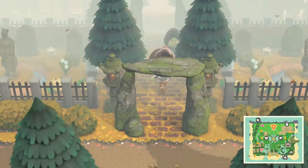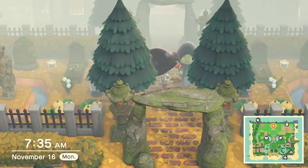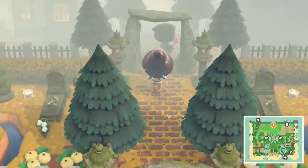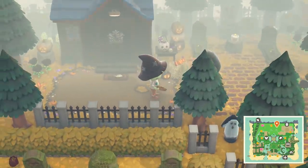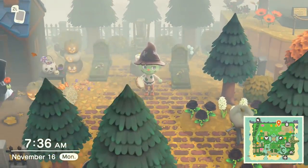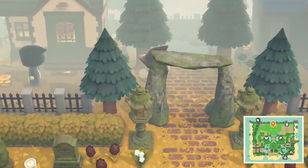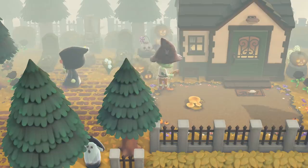And now we're entering the graveyard — also known as the dead center of town. Did you know, guys, that people are just dying to get into graveyards? Wait, is that candy for me? I'll take it anyway. I'm still kind of on edge — that actually kind of made me uncomfortable. I can't say I was expecting that. What the heck? I'm actually kind of paranoid. Are they following me? Like, where are they hiding? Where did they go? Because when you have people on the island, you can't pick things up.